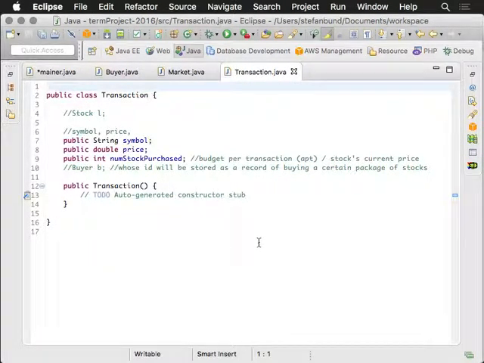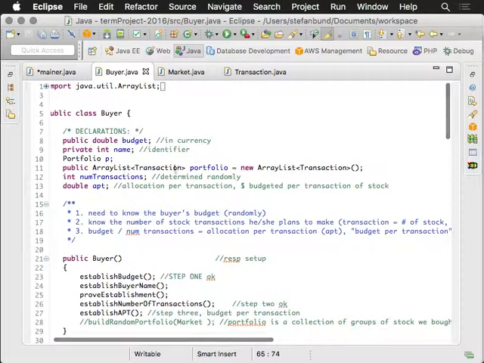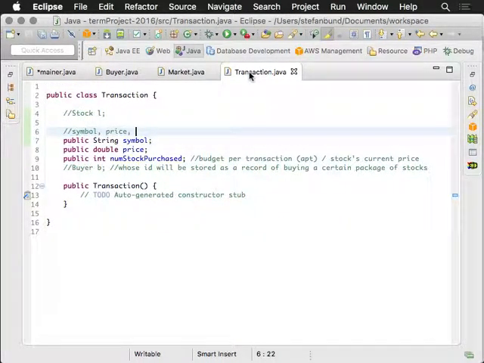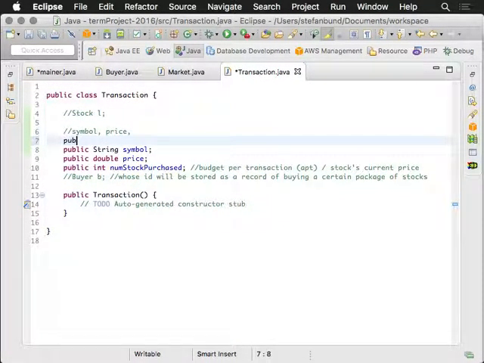A transaction is just a record of something being sold before. Now, if you're thinking about a buyer having a portfolio, which is an array list of transactions, that's pretty cool. So any given buyer can have a list of stuff that they've bought, but probably you want to include the name. If you're going to put one of your transactions up for sale and you want to make money on it, that's fine. But probably inside of your transaction, you want to have a string which is called the buyer name.